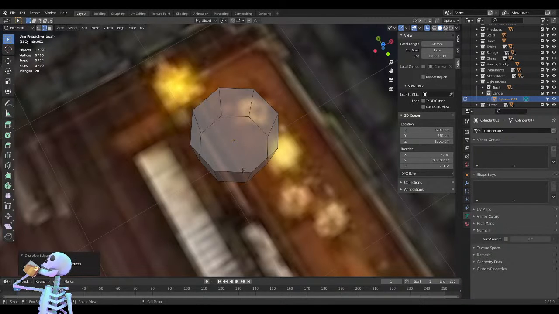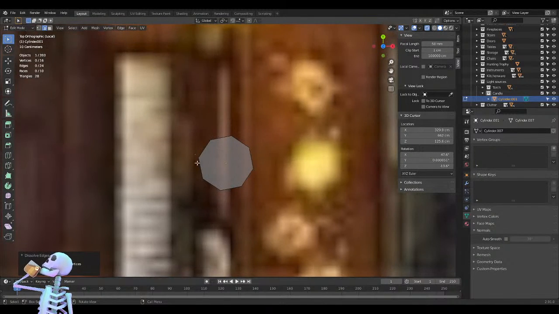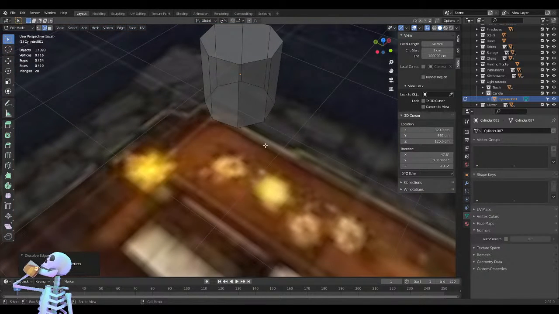And the reason why I'm not being very picky about symmetry right now, because these are not aligned at all with the global axes, is because it's a candle.